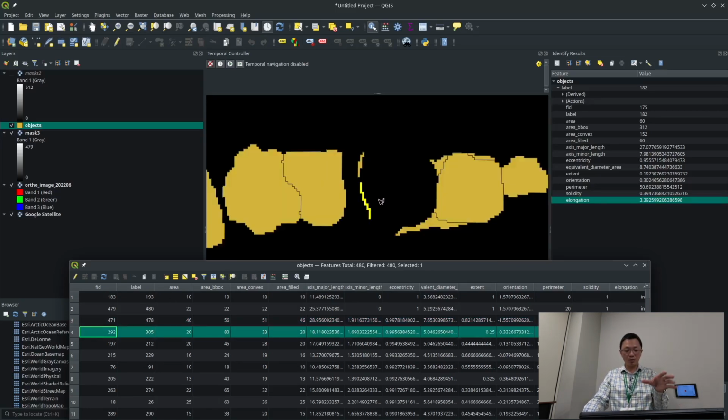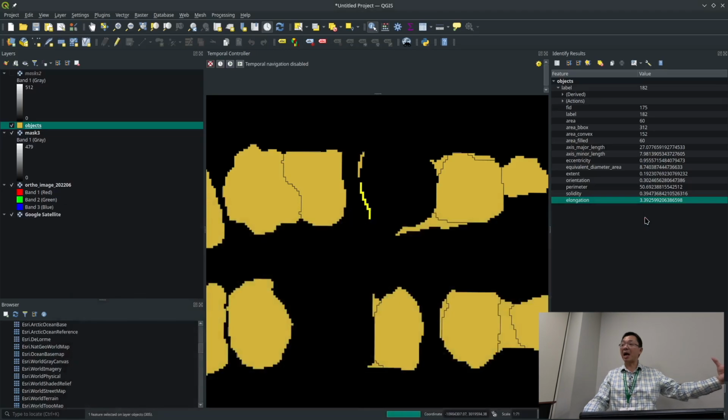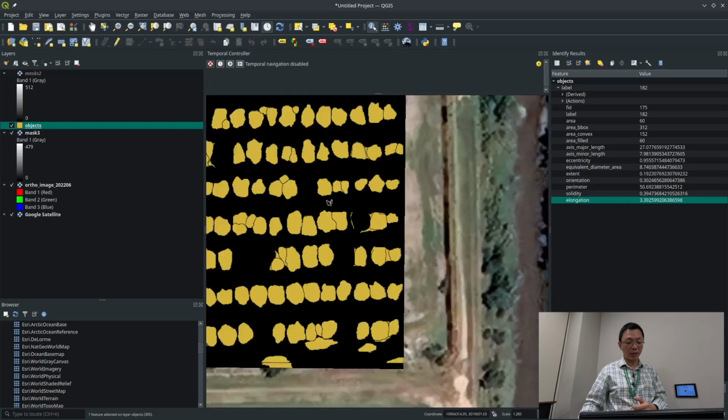So basically, you can filter. You get all the attributes. You can filter based on the size, based on the extent, or based on the eccentricity. So there are a couple of those parameters that allow you to do that. And I'm trying to add another one: I can add the canopy height model into this attribute table, so you know the average height of each polygon. That way, if it's on the ground, you just remove it. If there's a tree, you keep it, right? So more information will be added to the attribute table. You can watch out for the next release.